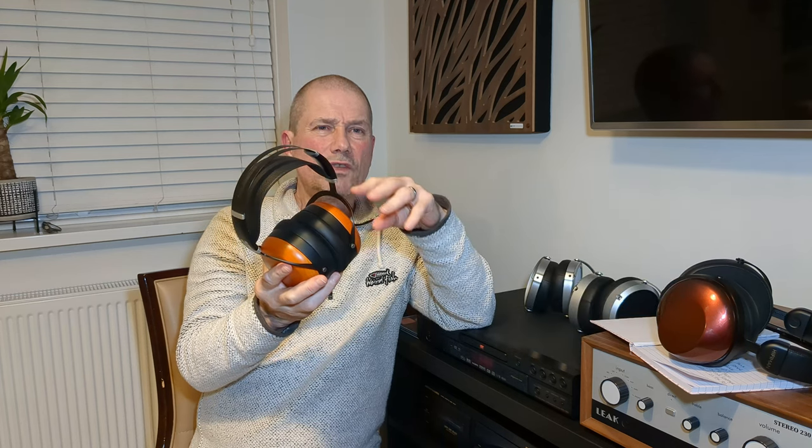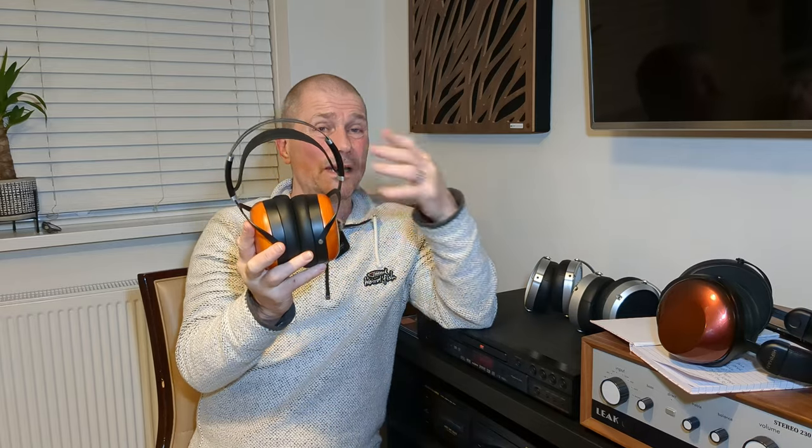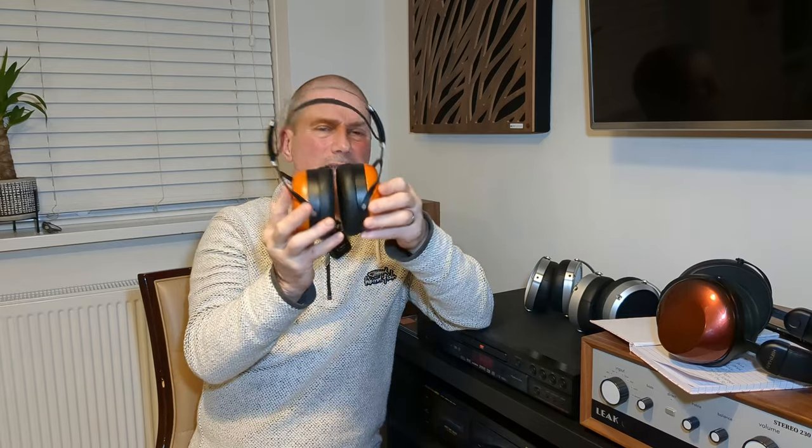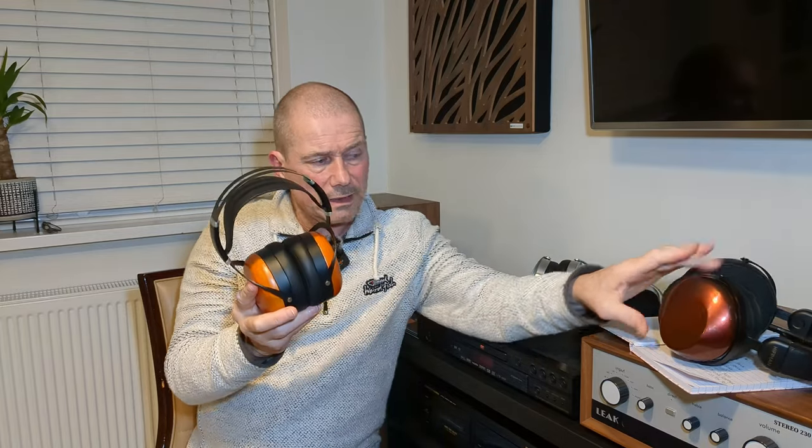However, the bass response is a little bit nicer, a bit warmer, a bit richer. It's got better mids and better treble. I think for music, this is a much better headphone than these ones here. So thumbs up to this side. I did enjoy using these. These were nice.